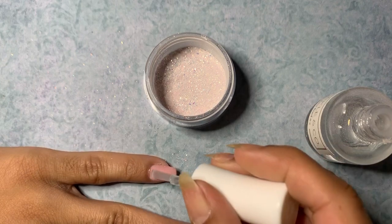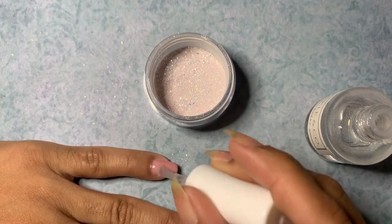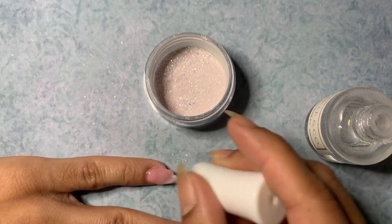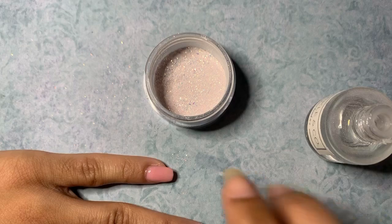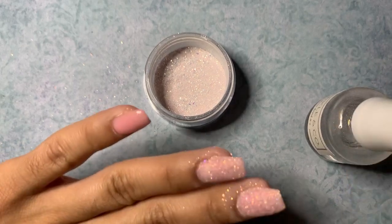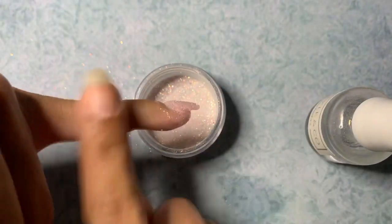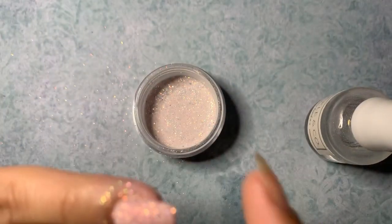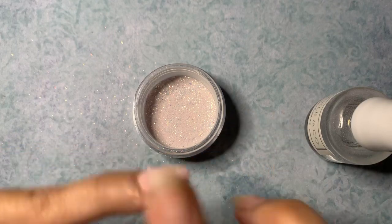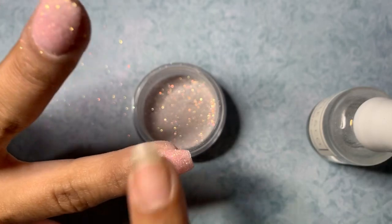And honestly, it went on so smooth for both of those, and with these liquids I think I may not even have to do anything outside of just the little filing that I already did, which is crazy. Whenever I can do a mani and not have to do a whole bunch of stuff afterwards, like, oh my god, it's lumpy, I gotta fix it, I am just in awe.